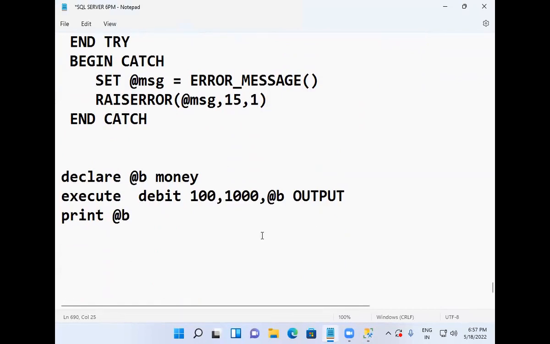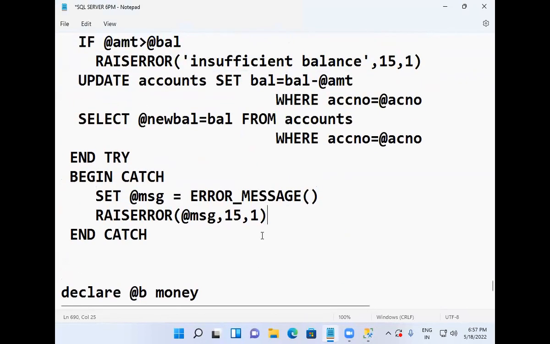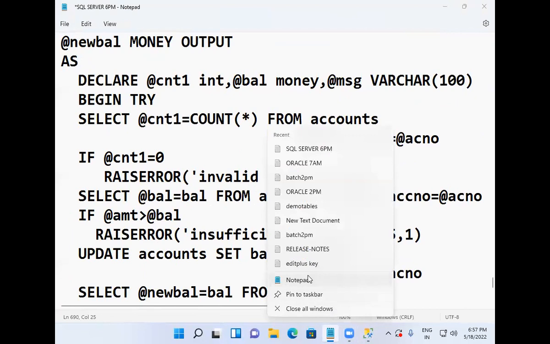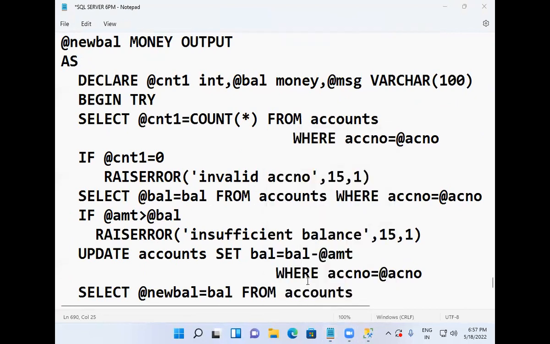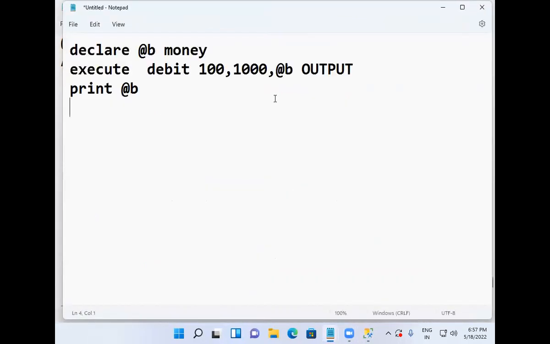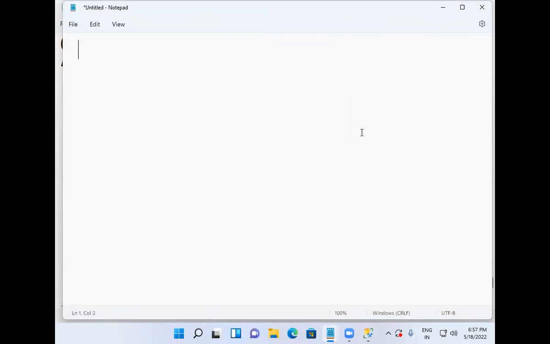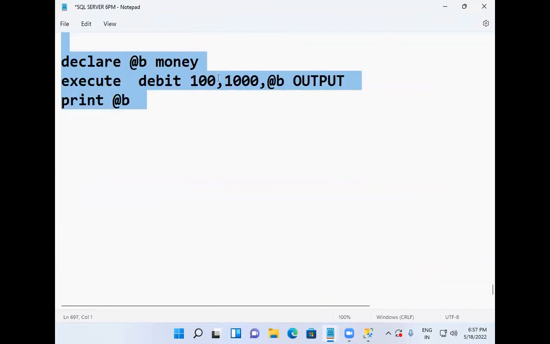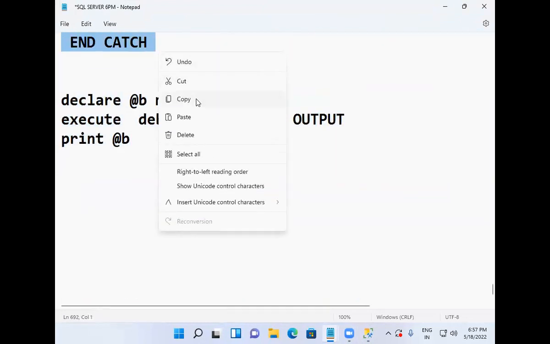Now it's clear. But suppose, for example, in this example, I do one thing: one second, let me copy this program. In this example, I create the procedure without the try catch block.